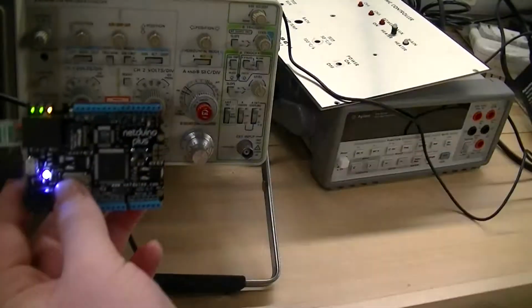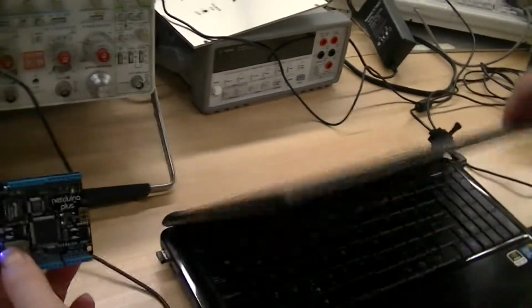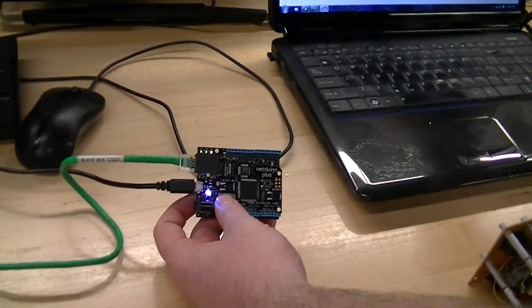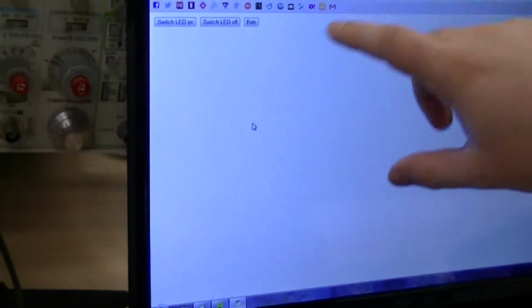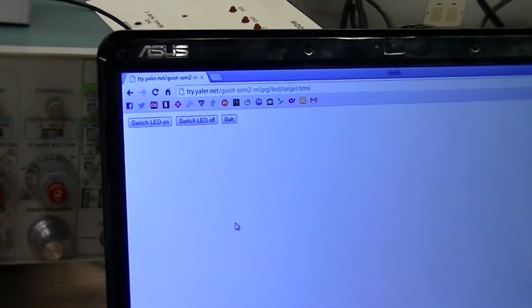And for my laptop, I'm not connected to the internet except through wireless. So, essentially, through the web page, how I understand it is all this code that's on this screen is run through JavaScript right off of the NetDuino board.